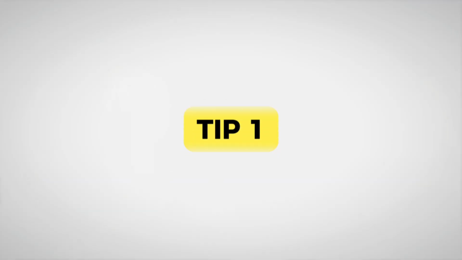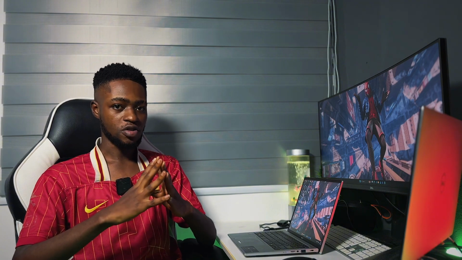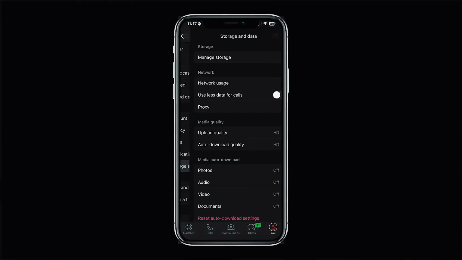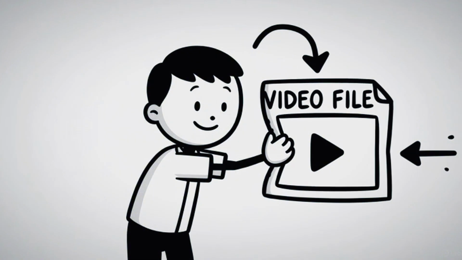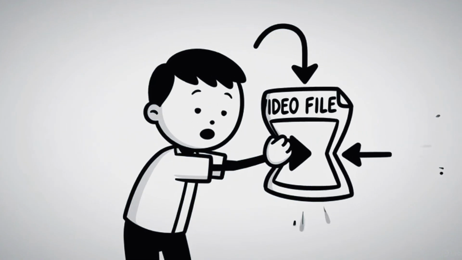So for the first tip, let's say you want to share a video to your WhatsApp status. Now WhatsApp is often going to compress that video into something that is suitable for it, and it doesn't do a good job, trust me. So what you want to do is make use of the WhatsApp HD feature. WhatsApp has this HD feature that preserves a certain level of quality in your videos. It doesn't mean WhatsApp is not going to compress. It is going to compress it, but just not as much as it is going to do if you don't set it as HD.